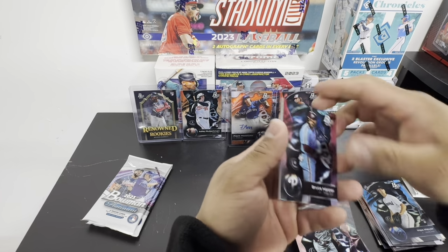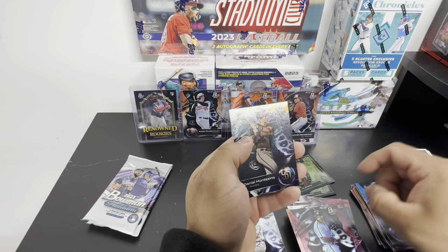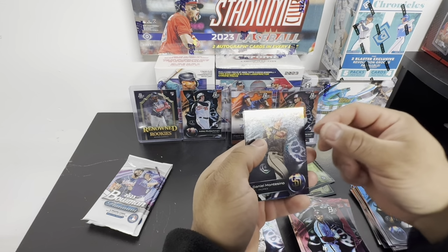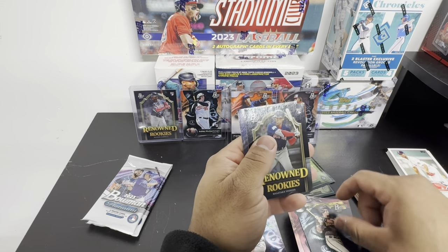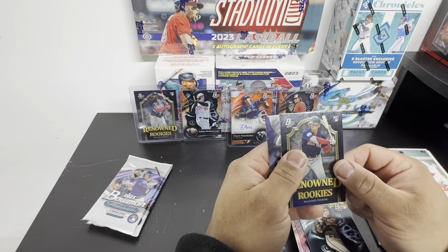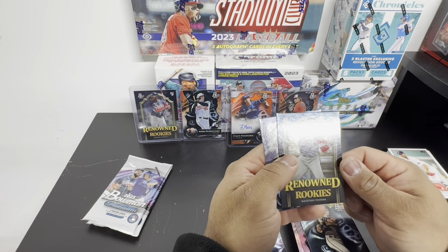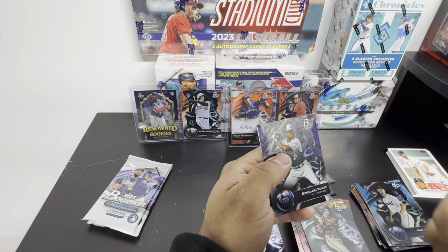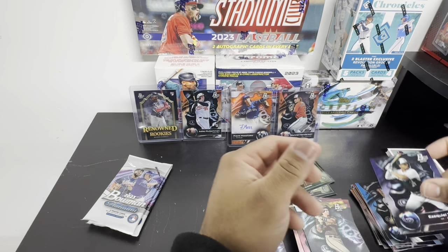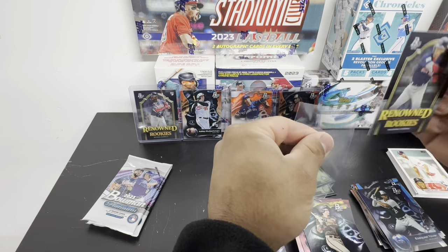All right. What we got here? A Bryce Harper. We got a Daniel Montesino. Another one. Look who it freaking is. My Boston Red Sox. Woo, Matsusaka Yoshida and Ezekiel Tovar. But you already know we got to put Yoshida up because that is my guy.